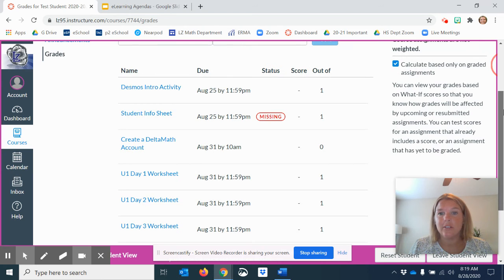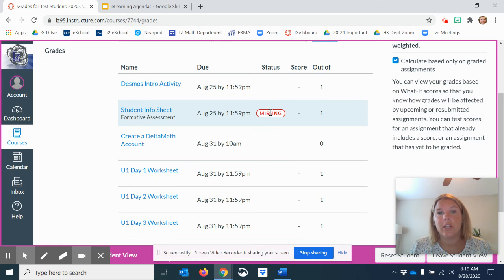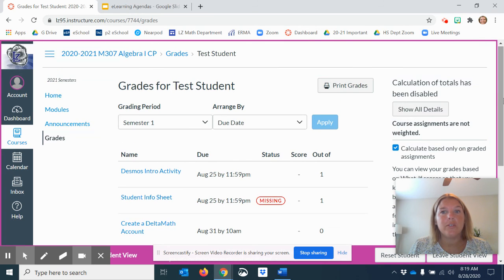So again, up to date, this is a test student. So you can see the activity. You can always click on it to see when it's due and how many points it's out of. And so there are indicators, like in the student info sheet, the student didn't turn it in yet because it's past due, so it's marked missing. So again, with grades on the left-hand side, grades in Canvas, you will have the most accurate understanding and snapshot as to what grade your student has. In Home Access, again, we zip over, and this is the same for all courses across all of Lake Zurich High School, at least by Friday, once a week.